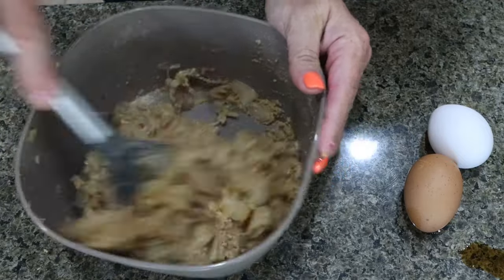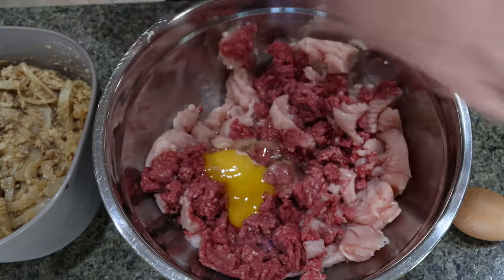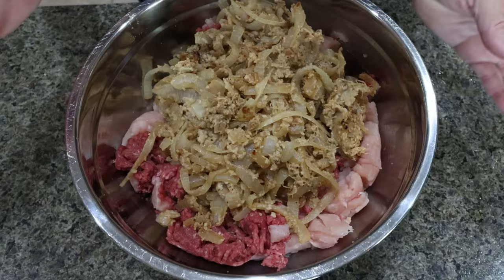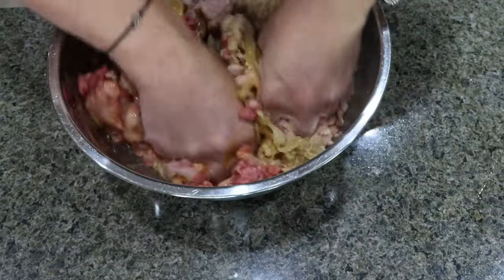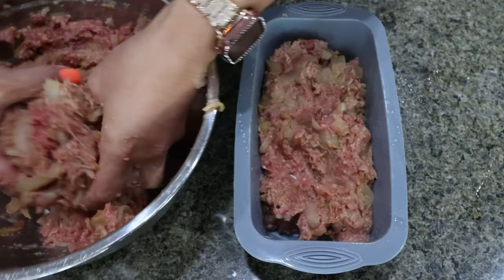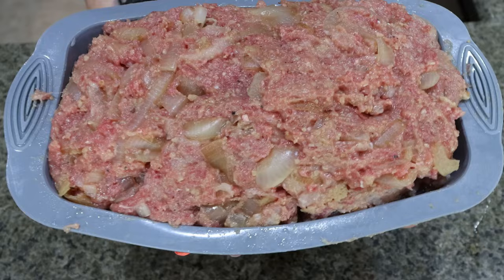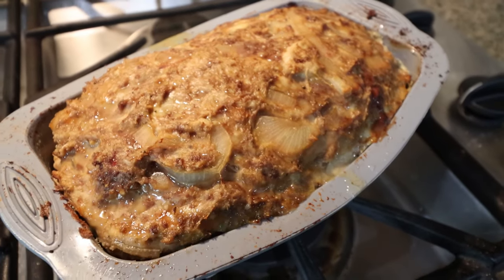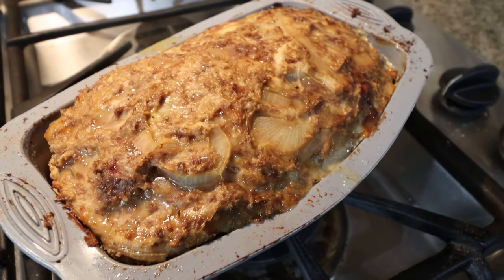I have my two pounds of meat in a large bowl and I'm going to add two eggs. We're going to add our onion mixture in next. I added half a cup of milk, half a cup of breadcrumbs, two tablespoons of Worcestershire sauce, and some salt and pepper, and then mixed it all together. Then the not-so-fun part of meatloaf — going in with your hands to mix everything together until fully combined. I sprayed my meatloaf pan with some nonstick cooking spray, packed in the meat, and our meatloaf is going into a 350 degree oven for about 55 to 60 minutes. The French onion meatloaf is out of the oven — I'm actually going to pop it out of the pan so I can leave all the grease behind, and set it on a cutting board to cool a little bit.